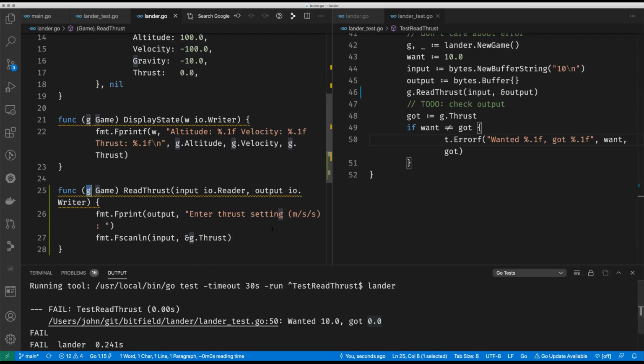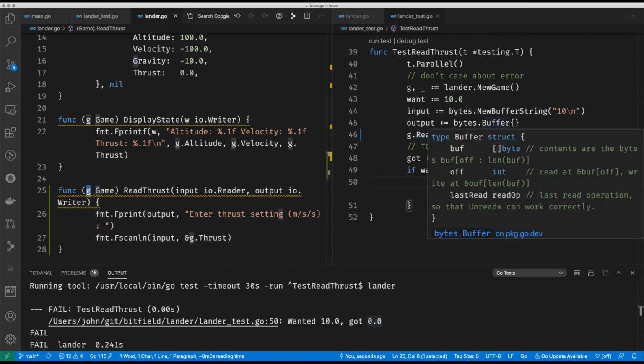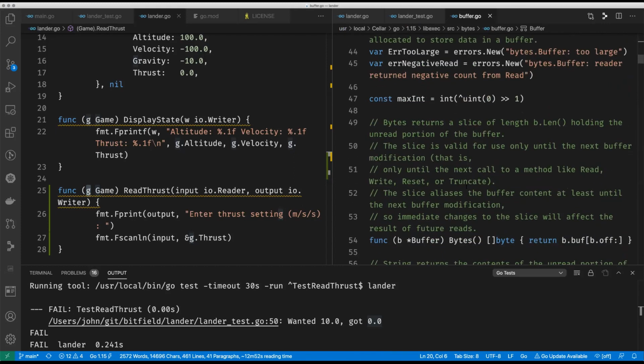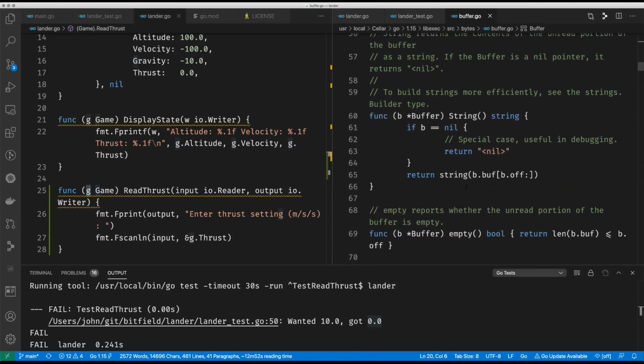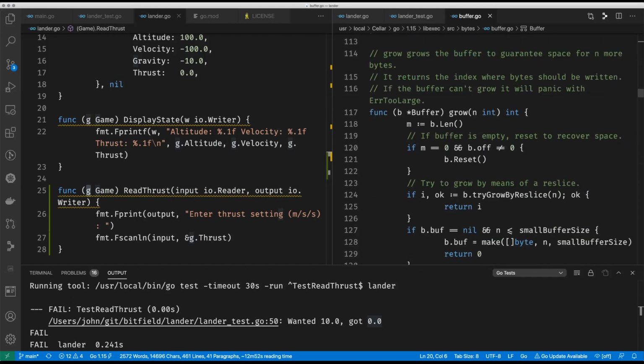I think I probably said it a bit wrong in that, an io.Reader is just simply anything that has a read method. There's no information about pointers or anything like that. It's just literally whatever kind of value this is, I expect to be able to call a read method on it. Now, it so happens that a pointer to bytes.Buffer does have a read method. If we dive into this, we'll find its read method somewhere. It's got a ton of methods, none of which are mentioned in that interface.